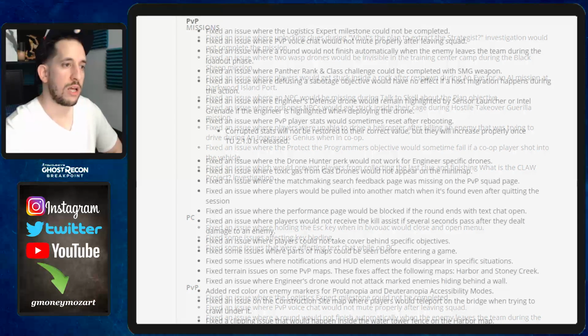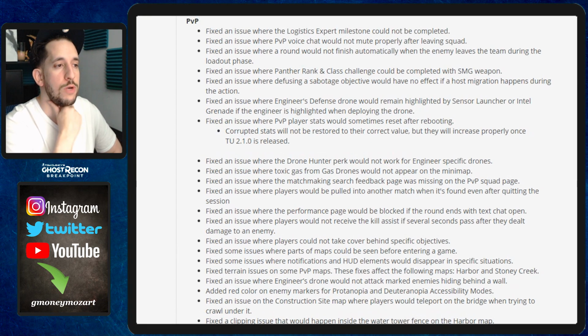Fix an issue where, here's PvP, more PvP for you guys. Fix an issue where the logistics expert milestone cannot be completed. Fix an issue where PvP voice chat would not mute properly after leaving squad.